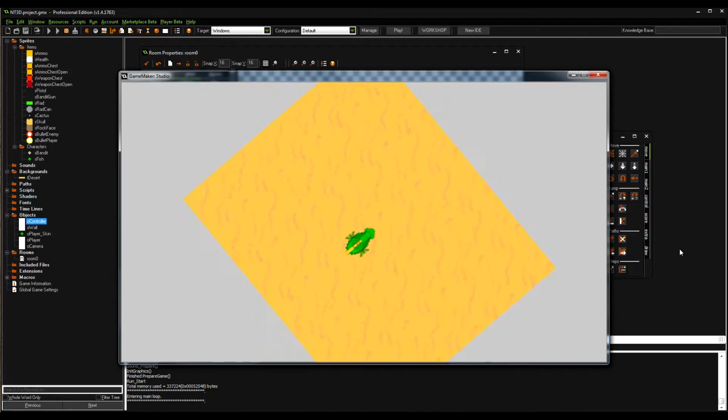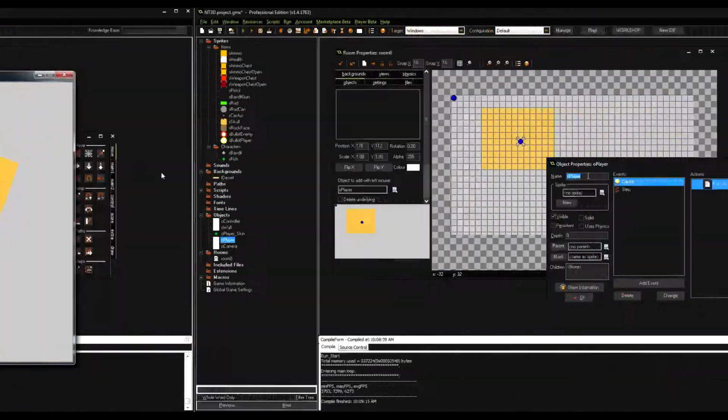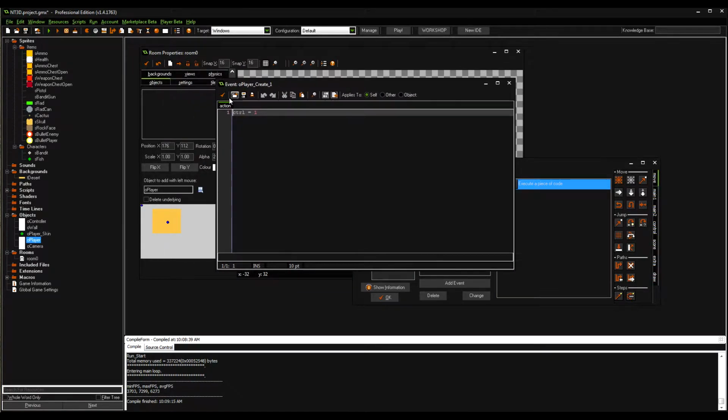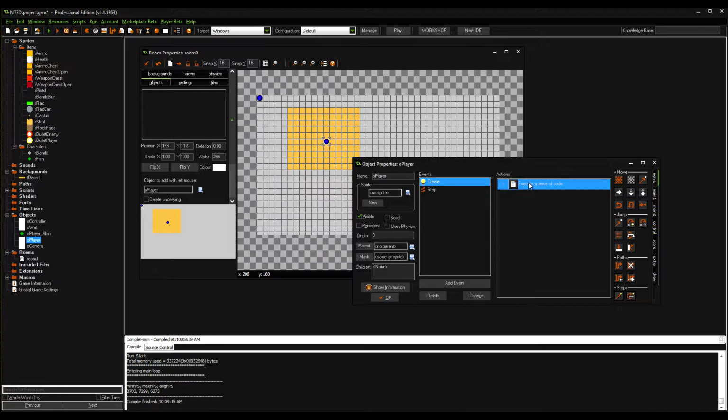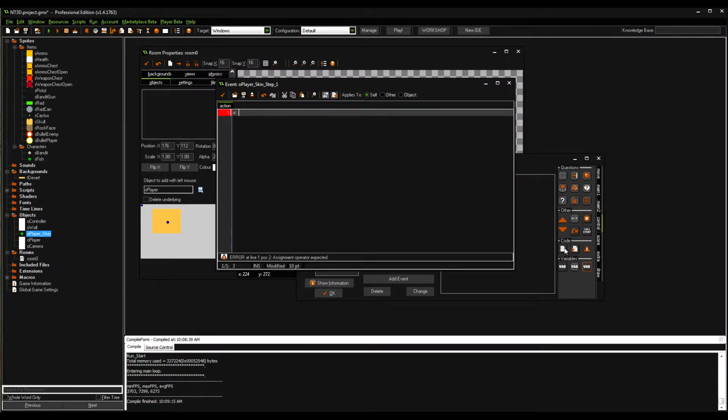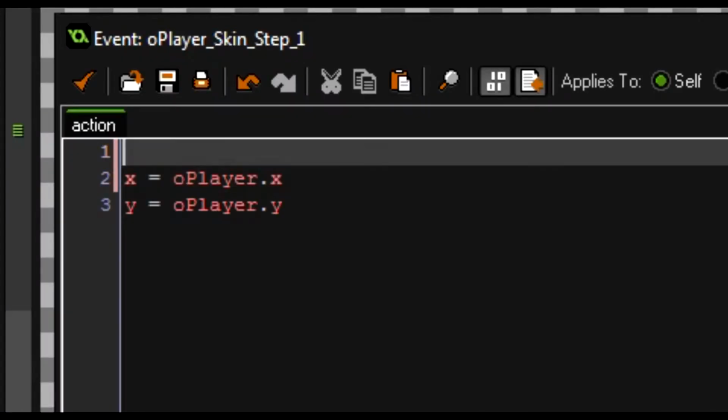Our rotation works. Now you might be asking yourself, how the hell are we going to make this a quote-unquote 3D spin? But good news, just stare into the spinning fish and all your questions will be answered. I'm going to split the player's model from the actual player object. You'll see why in the future, but for now, I think it's going to make it much easier for me. So we create the player skin on spawn. Now we need to make the player skin follow the player object, and we'll put a safeguard in: if instance exists, object player, then do this.